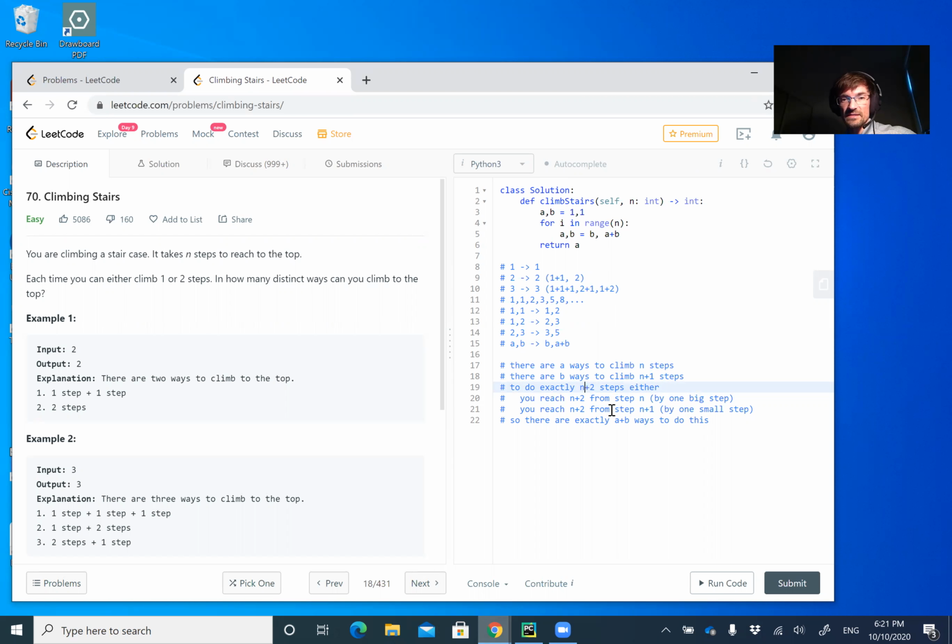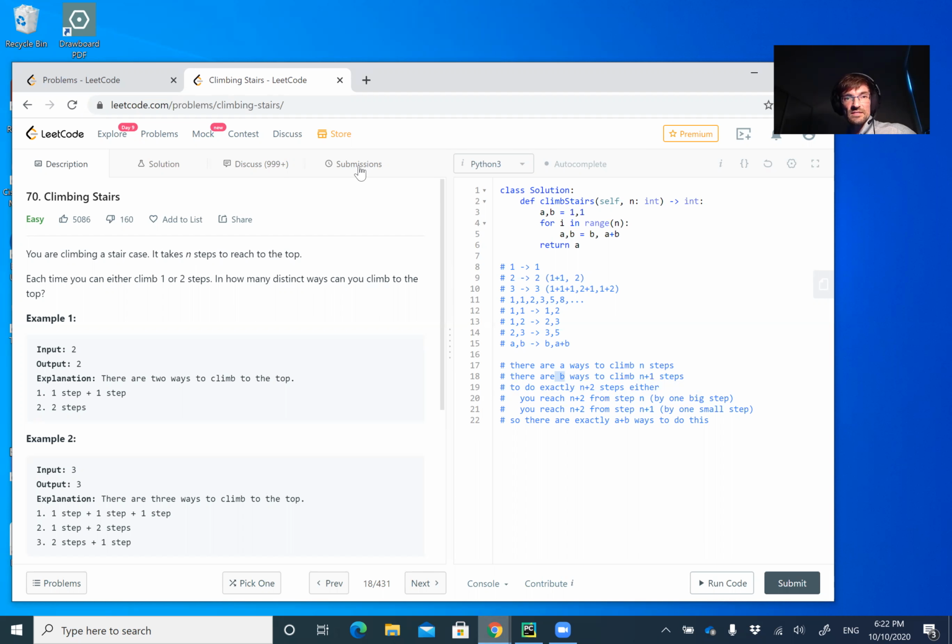In how many ways can you do that? Well, then you have to first reach n plus 1 steps, which can be done in B ways, and then you take the small step. So in short, that is exactly A plus B ways to do this. You either finish with a big step, after A different combinations, or there are B different combinations followed by a small step.